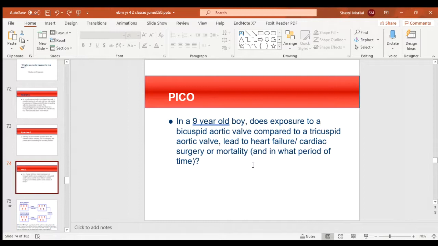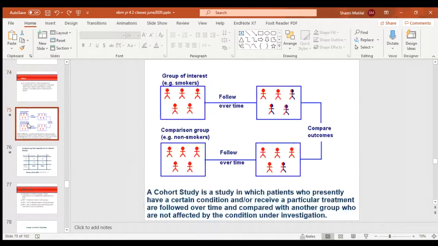Some risk factors, sure, we could modify, but when we talk about risk factors, we can't randomize people to risk factors. So we can't do an RCT to answer the question about risk factors. If we had to figure out if smoking causes lung cancer, I could take a group of non-smokers and randomize them to begin to smoke and randomize the other half to remain off the cigarettes, don't smoke. It would be unethical. So the next best thing we could do when a person already has a risk factor is simply follow them up over time and see what's going to happen with them. And that is really what a cohort study tries to do.